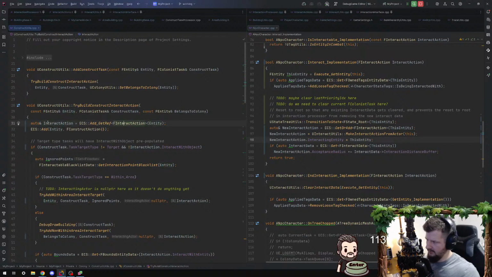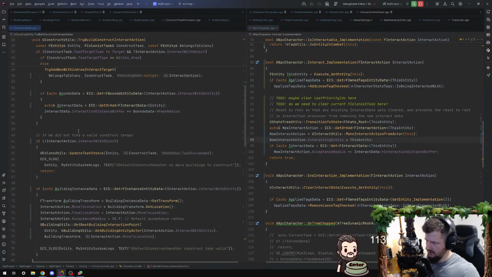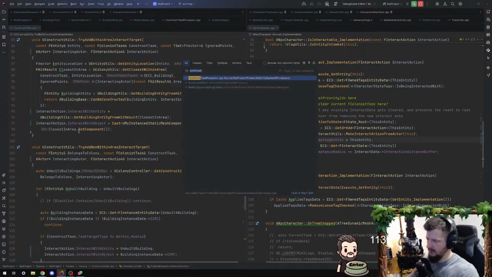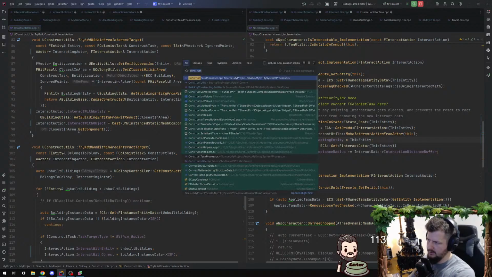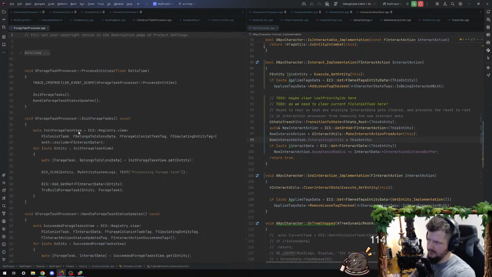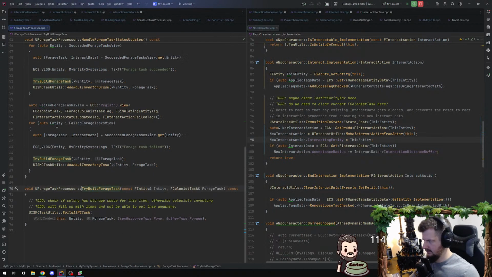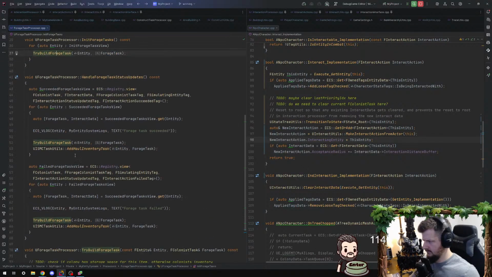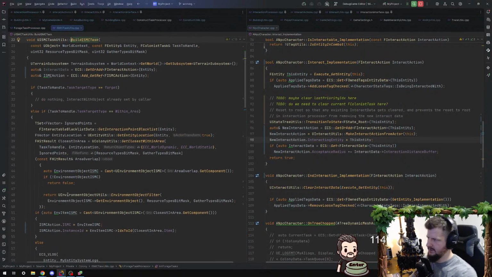So we add the interact action and the construct action. Okay, I think that's pretty clear cut. Go to the forage processor. Build ISMC task. Interact data, but I'm not actually populating it with anything.